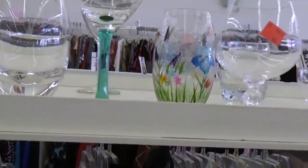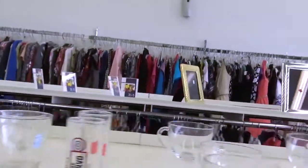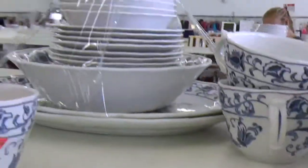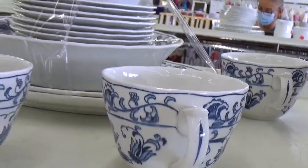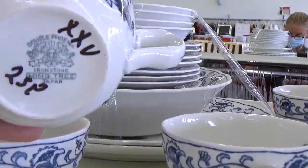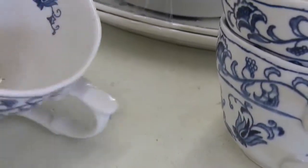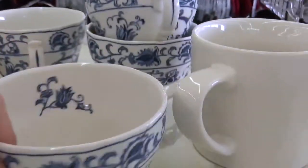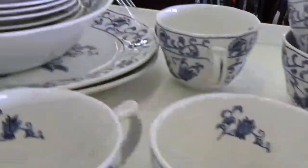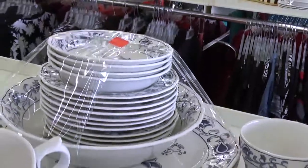Markets go up and down for everything. These three little guys all go together and they are complete — I'm happy about that. As I'm leaving I see this set — this is ironstone, Double Phoenix pattern. It is transferware and oh my goodness it's beautiful. I just looked at the comps — it's not incredibly high, I would make some money on it. It's not a complete set but there are several pieces. It is cute, but I was leaving so I don't have time to mull it over.